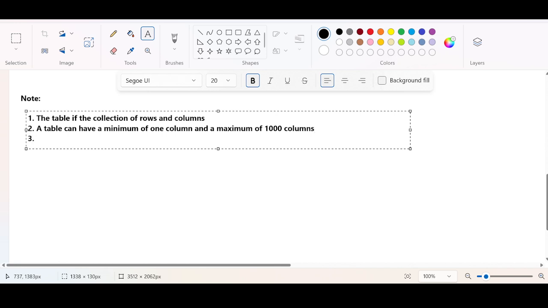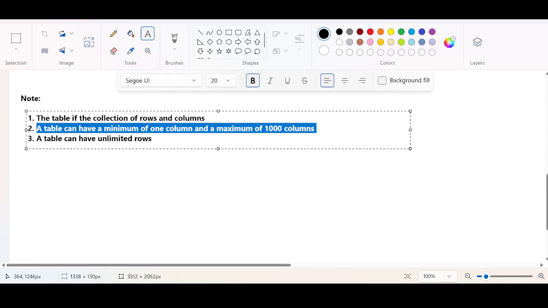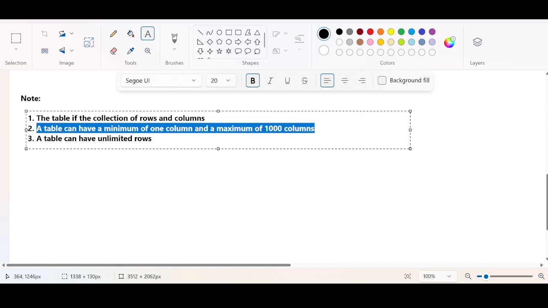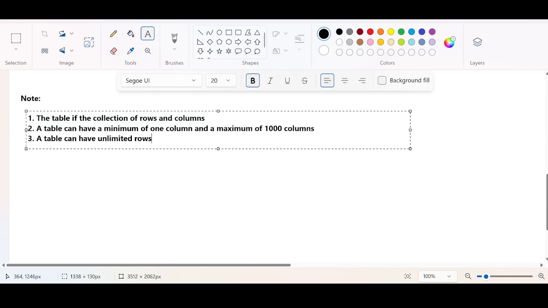And how many rows can you have? A table can have how many rows? Okay. A table can have unlimited rows. There are no restrictions for the number of rows, but there are some restrictions on the number of columns. In real-time application development, there would not be any requirement for you to create a table that has more than 1000 columns. This is not achievable in real time. At maximum, you may have 50 columns. That is also a big deal. So this number is a very big number in the context of creating columns. You don't create 1000 columns in a real-time application. A very big number. Okay.